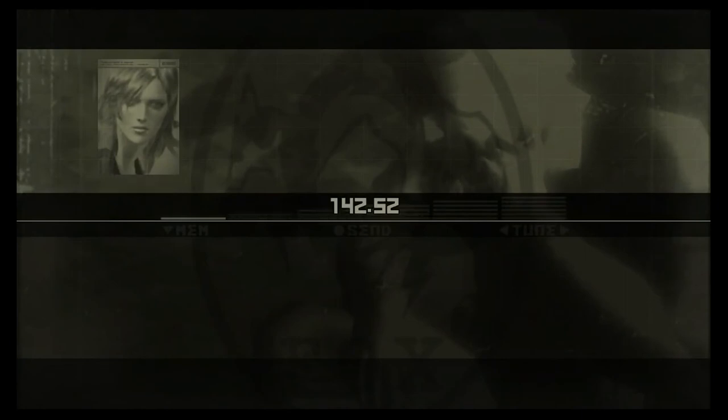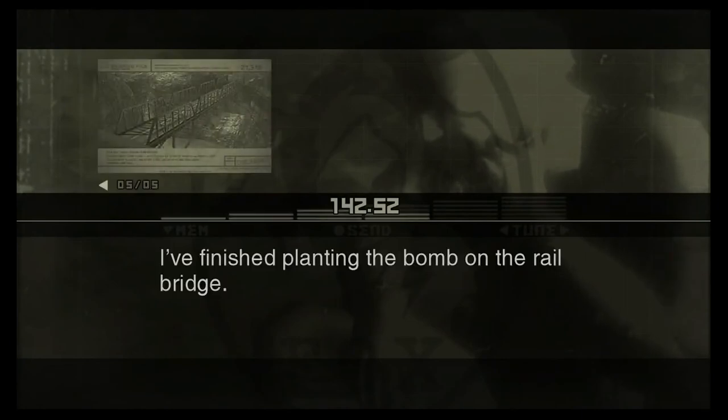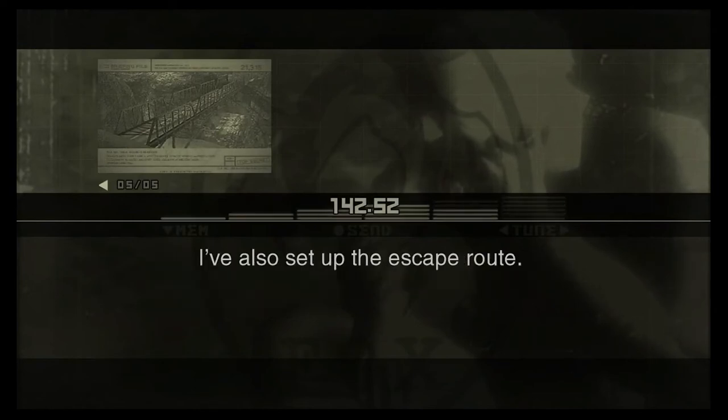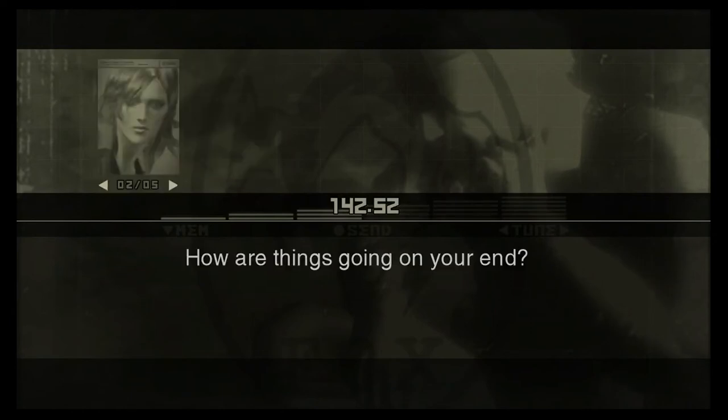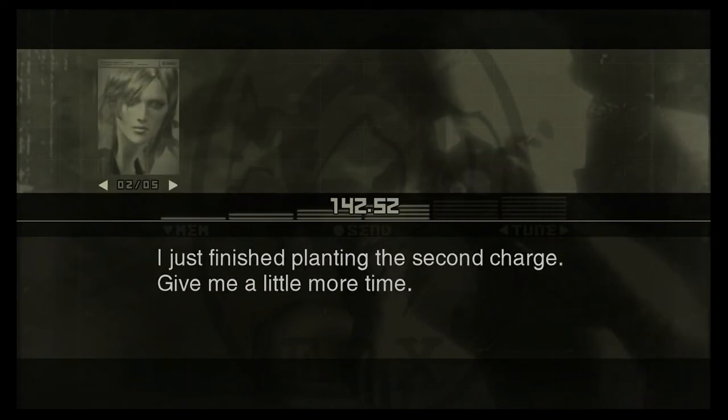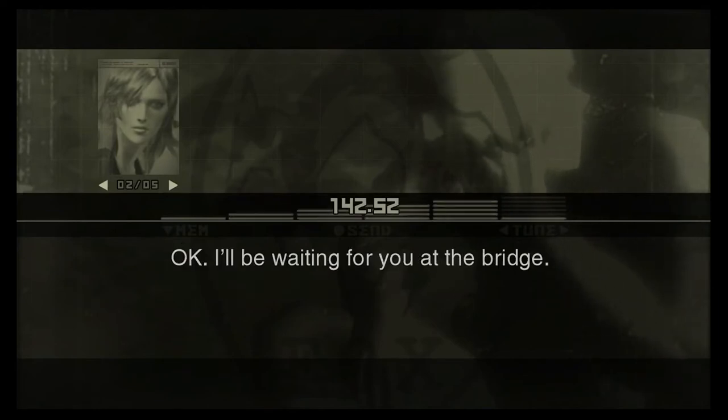Snake? Iba. I finished planting the bomb on the rail bridge. If we get rid of the bridge, the enemy won't be able to follow us. That should at least buy us some time. I've also set up the escape route. How are things going on your end? I just finished planting the second charge. Give me a little more time. Okay. I'll be waiting for you at the bridge.